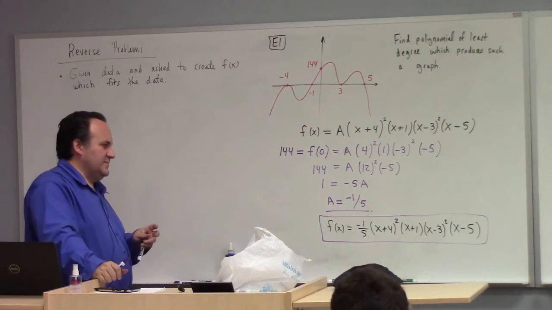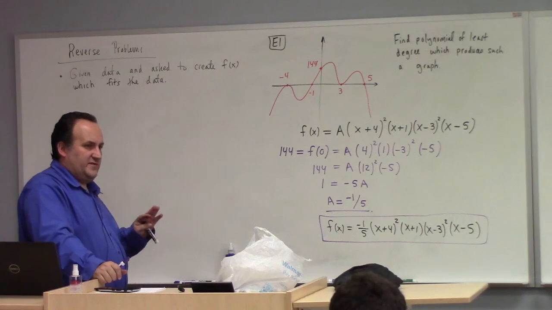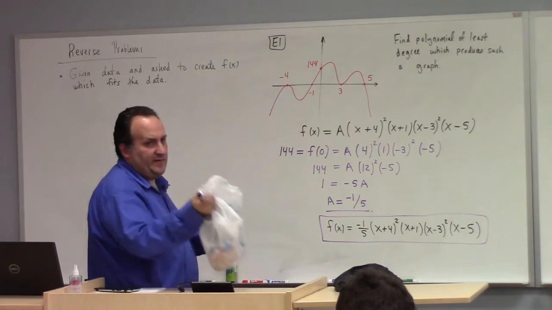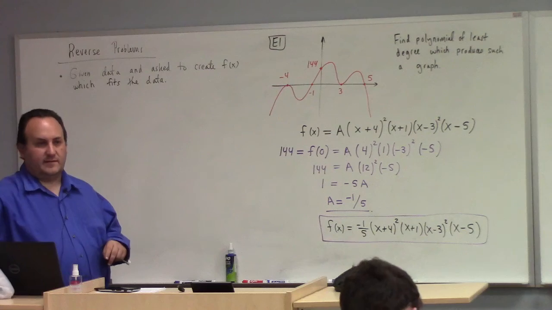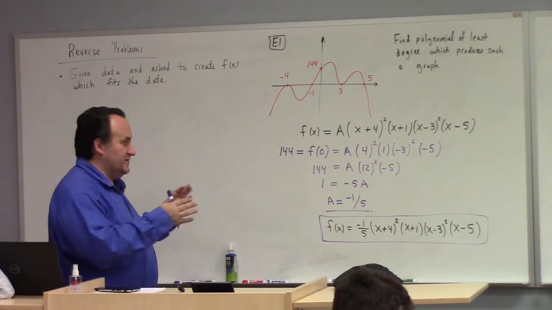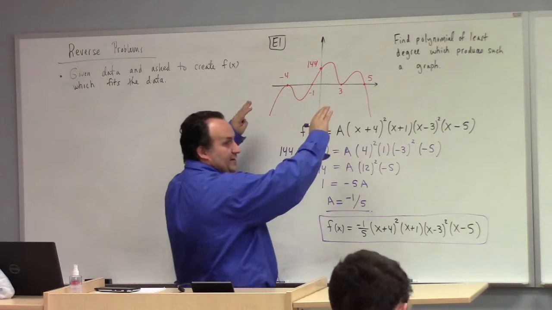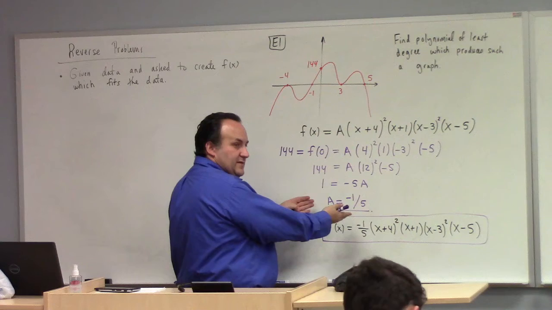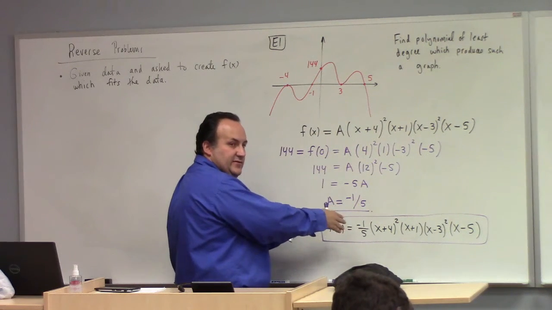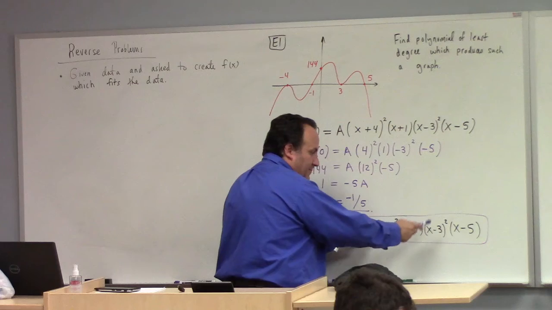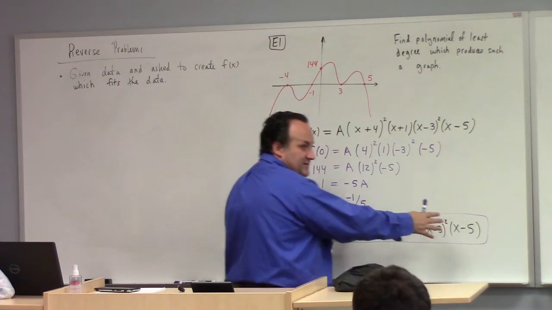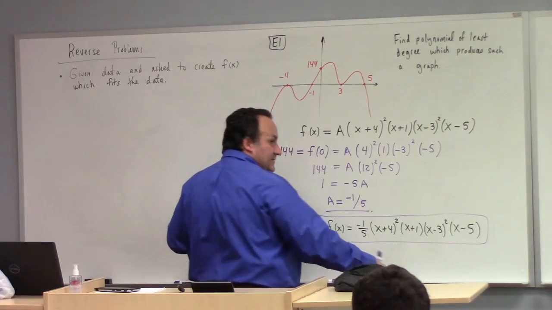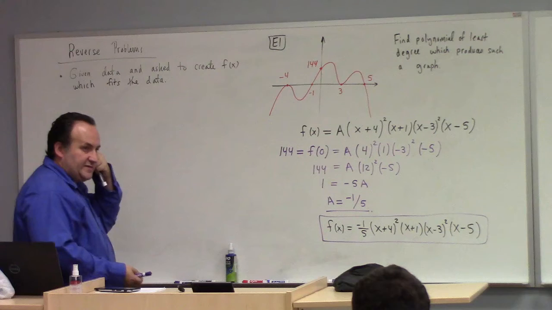Question. Does the general shape of the graph make sense with the value that we found for A? Does that look right? Think about it. This is an even power, so it should be an even power graph, right? And it's opening down, so we should have a negative leading coefficient. That's what we found. And what's the degree? 2 plus 1 is 3, plus 2 is 5, plus 1 is 6. Sixth degree, even, leading coefficient negative, from a million miles away, looks like a bowl that opens down. That's our graph. So that checks.